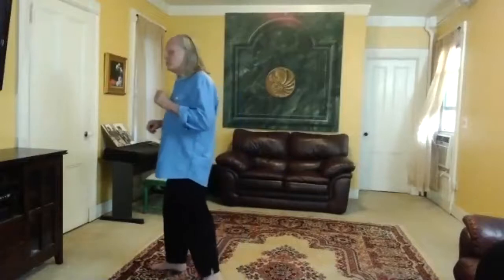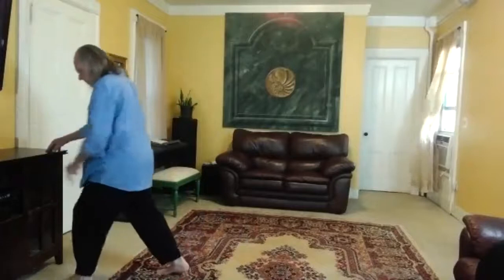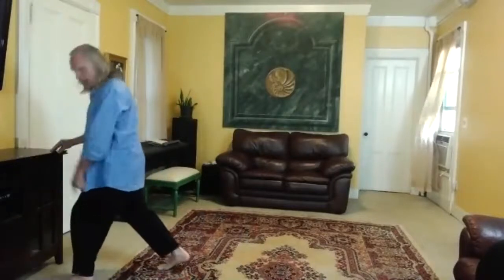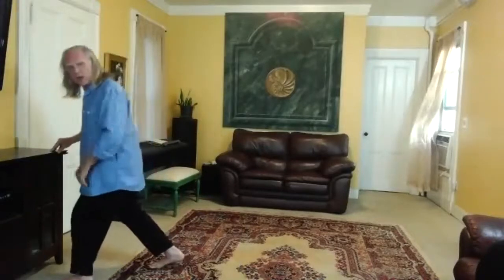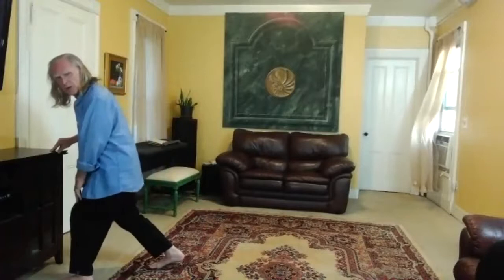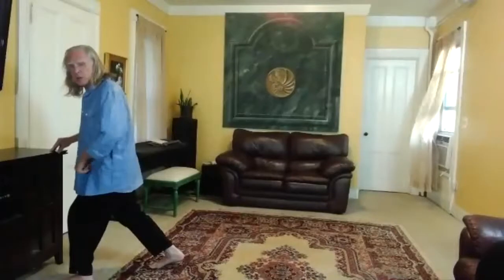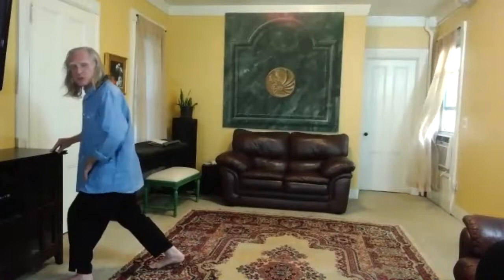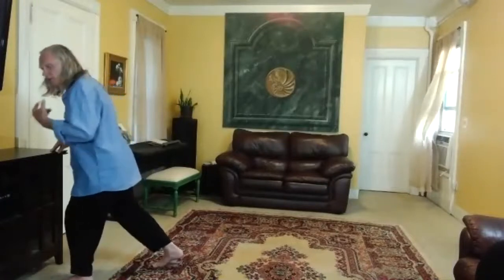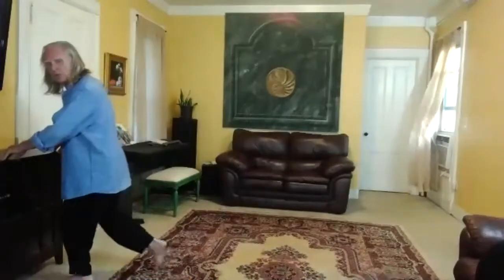So we're going to do the exercise. What I showed you a few weeks ago was to get something like a table or a chair. You set your knee, feel the ball of your foot, but you don't have to put your weight in the ball of your foot. In fact, it's even a little bit better to have your knee directly over your heel, just for this particular exercise. What we're working on here is the vastus medialis on your thigh. So you pick up your heel on your back foot, and you're just lightly on the toe there.